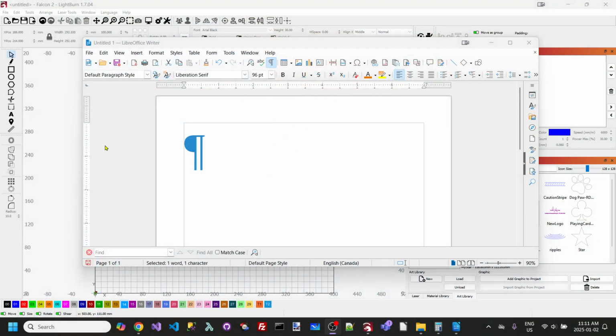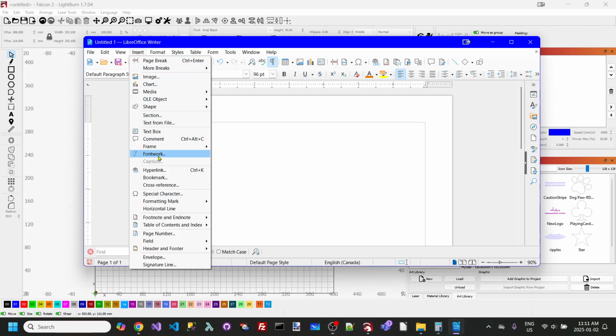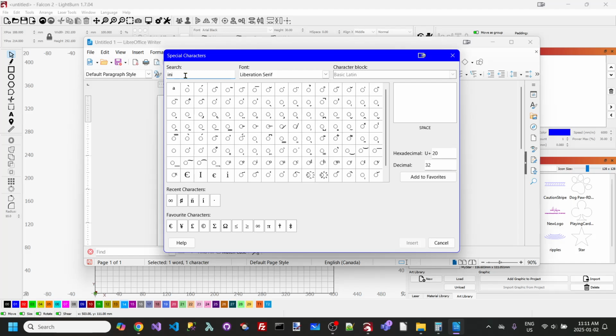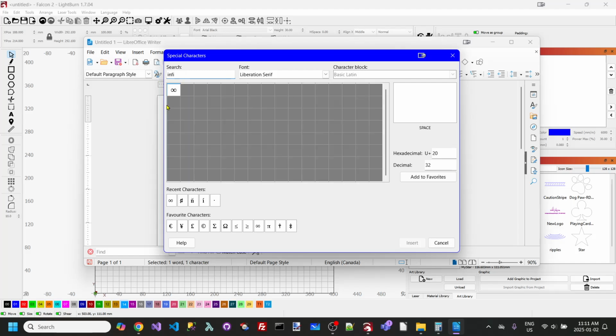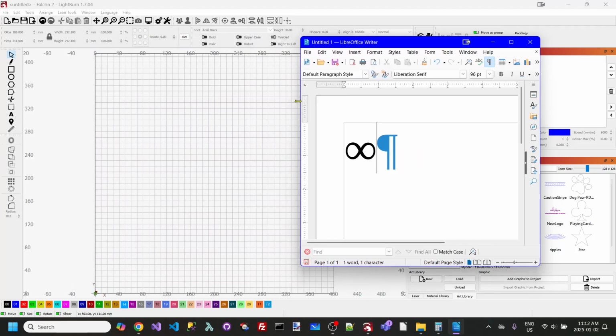Once again, Microsoft Office or any other word processing software should work similarly. So I have LibreOffice, and what I want to do in here is insert a special character. I don't care what font, it doesn't really matter. I'm going to select the infinity symbol, and I'm going to shrink it a little bit.